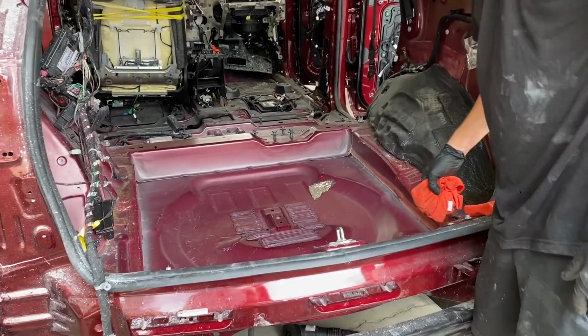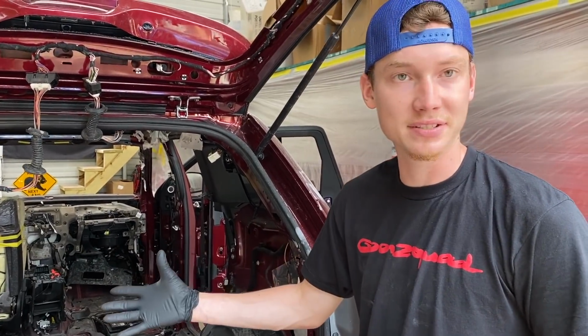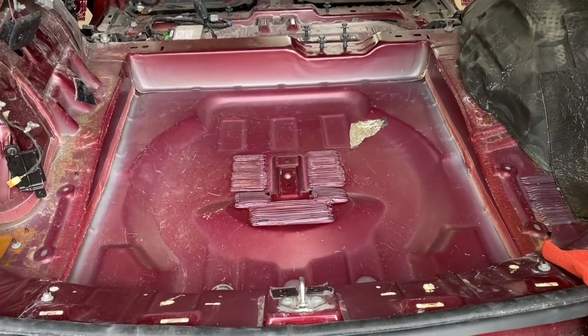Dang, son, that right there cleaned up nice, didn't it? Oh yeah, dude, it took all the little rust away. That rust is actually from the grinding dust. It got a little wet, got a little bit of moisture, and started rusting, but as you can tell, it's just surface rust, and it came completely out with the brush.